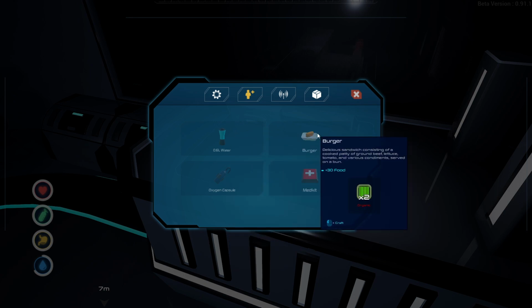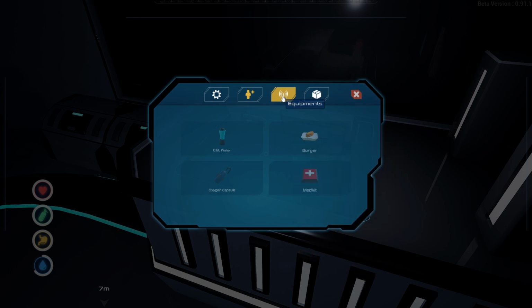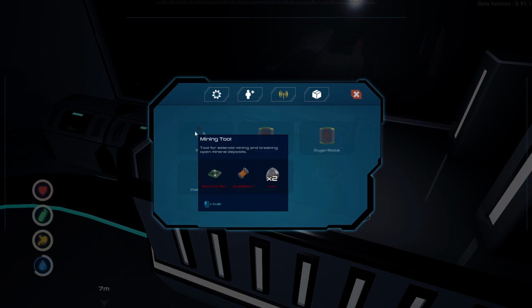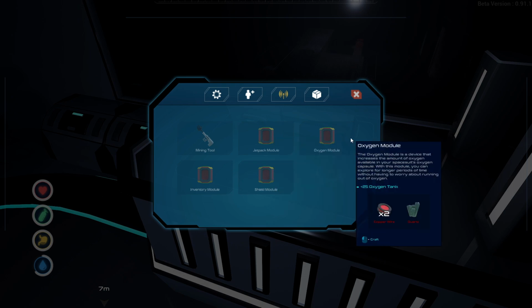Burgers, you need organics. Those are floating outside. Med kits, you need two copper wire. Those are copper's also floating outside. All the stuff you need to mine is out there, but there's a lot of stuff we can pick up. So we need a mining tool. We're going to need an electronic part and a small battery and two iron for that. Jetpack module will make me go faster. I need iron, coal, and copper wire for that.